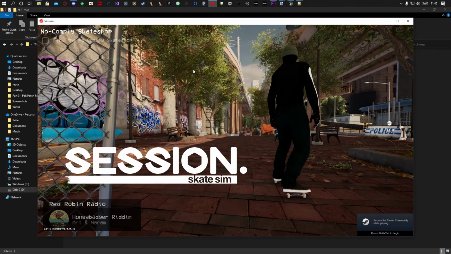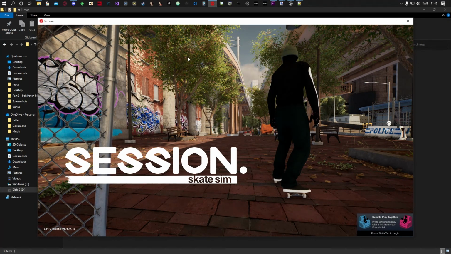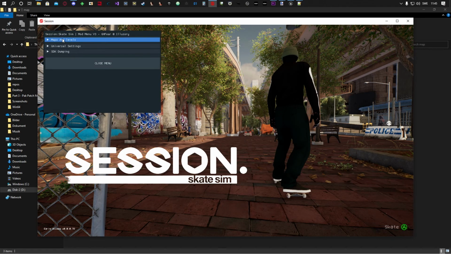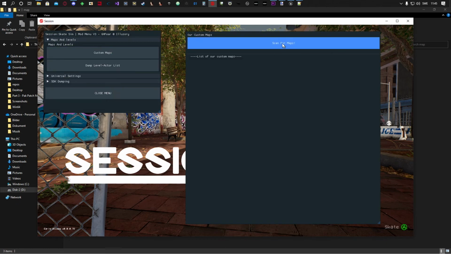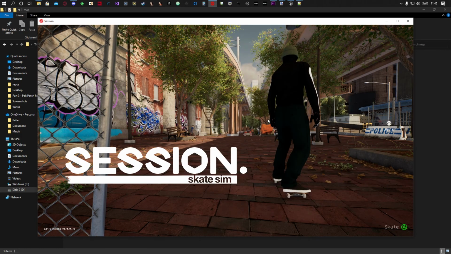So let me show you. If you have my plugin mod installed for loading custom maps, just click right Alt, go to Maps and Levels, Custom Map, and then Scan for Maps. Now this is scanning the content folder, and so that's why we can list these. Now if I travel to Fantasy Factory, what you'll see here is, boom, look at this.